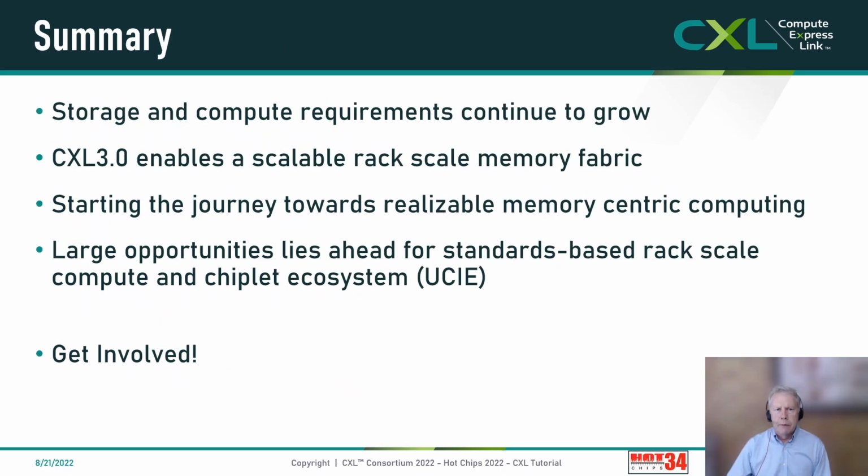And finally, the summary. Storage and compute requirements continue to grow. CXL3 enables a scalable rack-scale memory fabric. We are just beginning this journey towards realizable memory-centric computing, and large opportunities lie ahead for standards-based rack-scale compute. We believe that the chiplet ecosystem, represented by the UCIe standard, will be a large part of systems going forward.